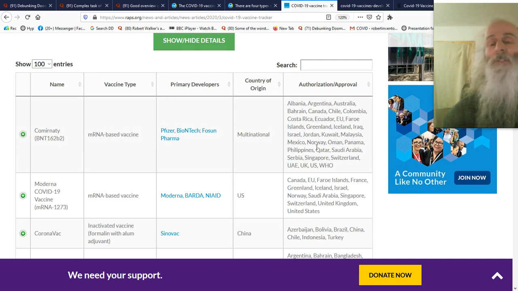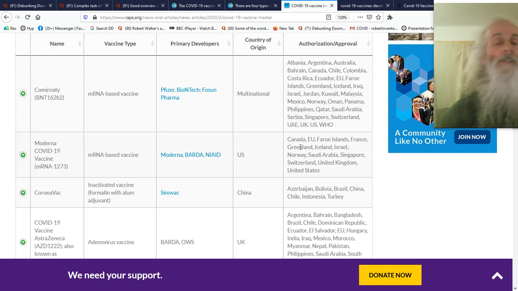For instance, these are all the countries that have authorised Pfizer, and that includes the World Health Organization. These are the ones that have authorised Moderna, and World Health Organization hasn't authorised it yet. Now, part of the reason why World Health Organization can come late is because they depend on the vaccine manufacturers to give them the information and data for them to analyse it. And they don't authorise based on preliminary data, they need to have the proper thorough data. And sometimes the vaccine manufacturers have been a little bit late in getting this data to the World Health Organization.